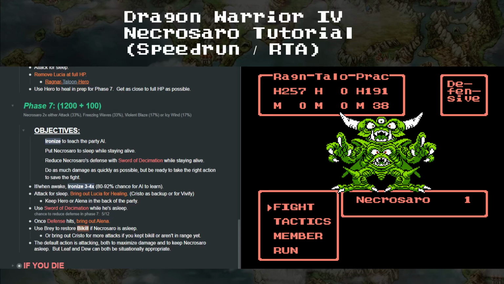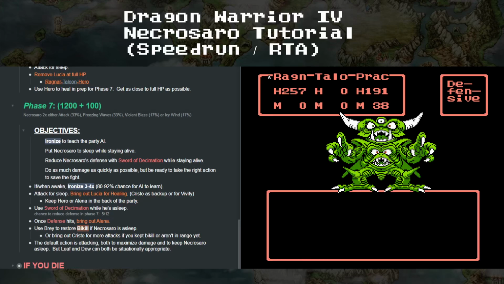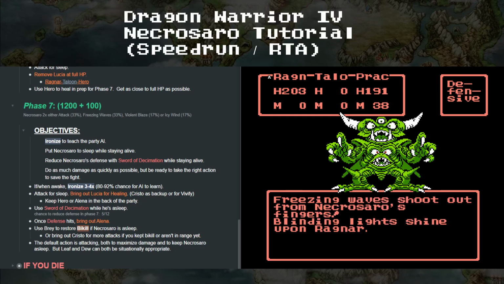If you've done everything right up to this point, you've got a little bit of buffer where you can get unlucky. But if you get unlucky over and over and over, then yeah, you can lose the fight here. Let's go. Alright, Necrosaro attacks. We've lost our buffs. Pretty typical.